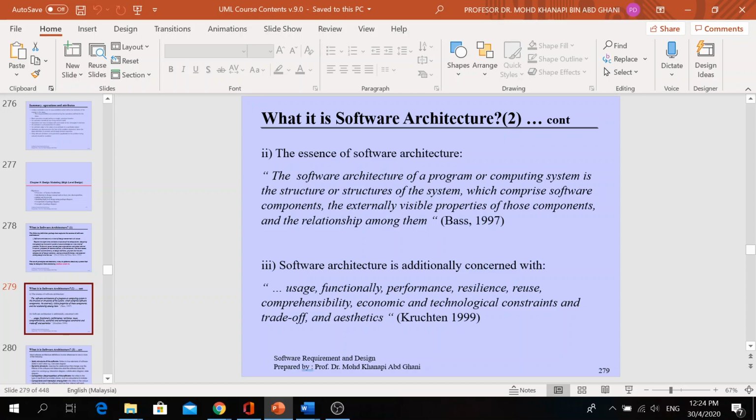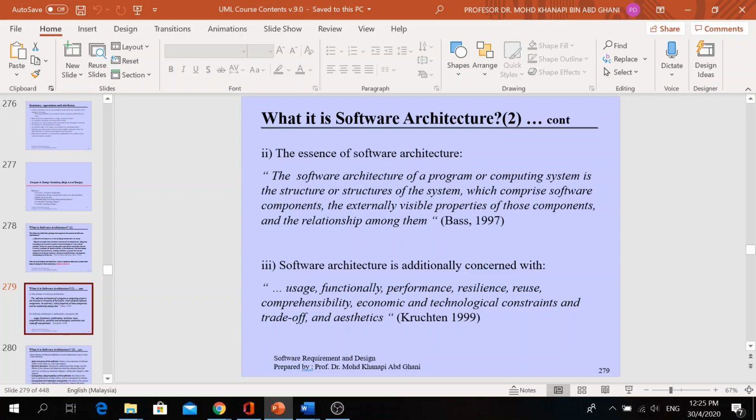Okay, this is the structure of your application. So the requirement will reflect the structure of your application. All the scenarios will be translated into the logic of the program. So this is a concern.